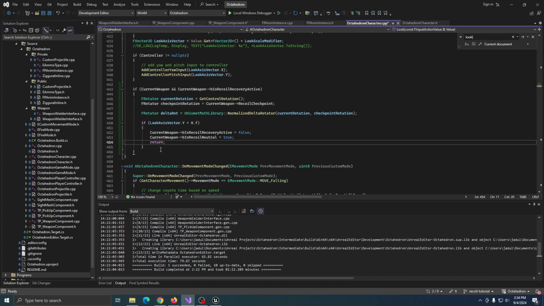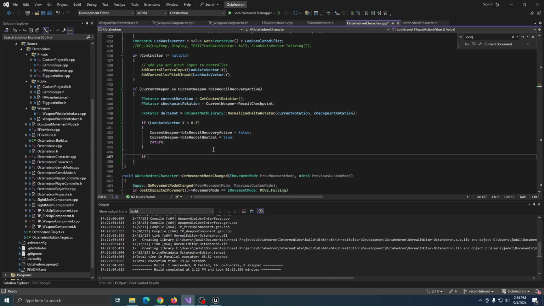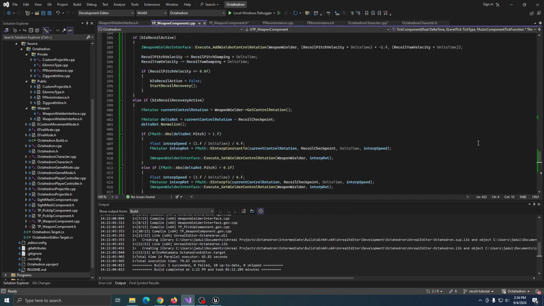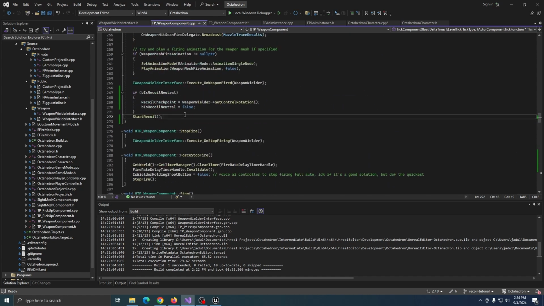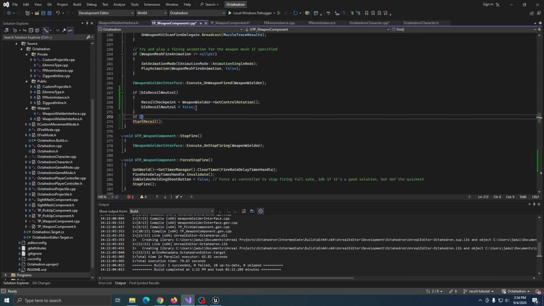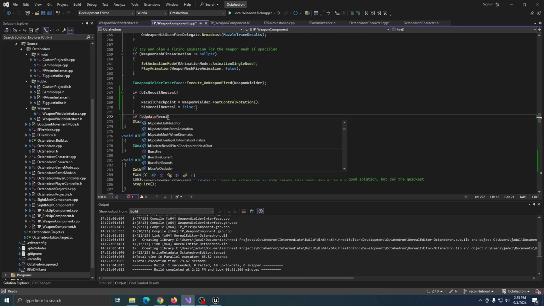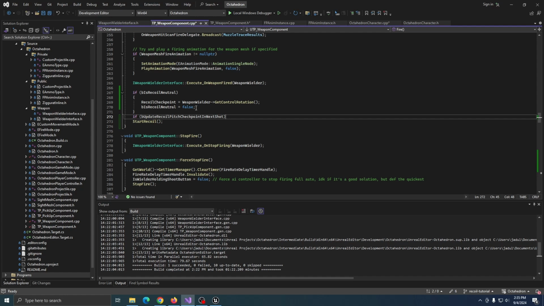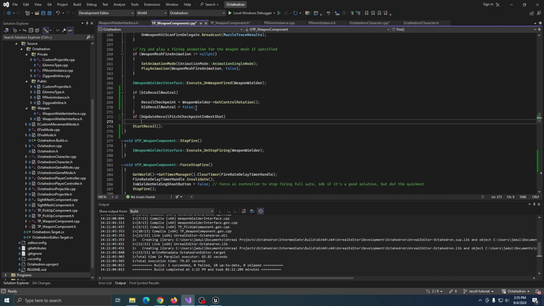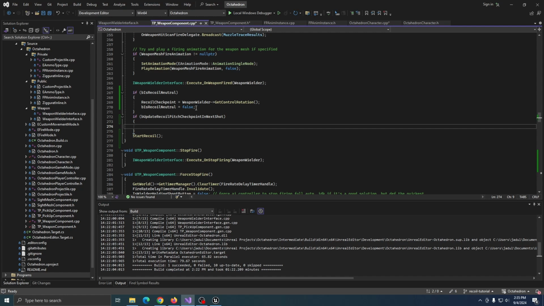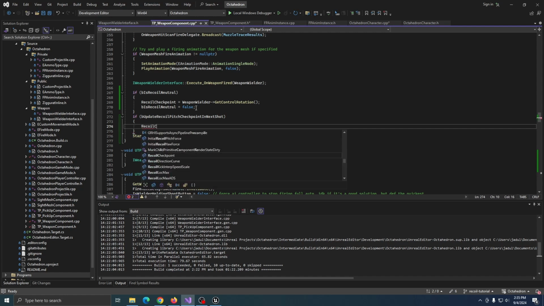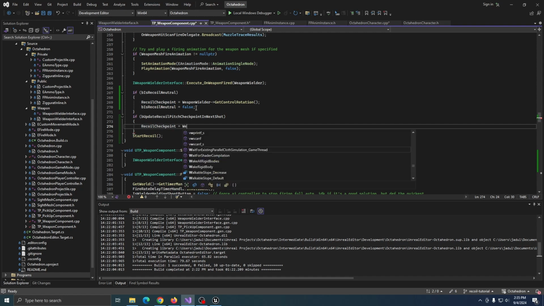And here in look, what we can do instead is, no, it's not here. Actually, it's in the weapon component. So in the fire function, if the update recoil checkpoint in next shot boolean is true, if we can update the pitch checkpoint, then we will update the pitch checkpoint, right? So recoil checkpoint becomes an F rotator.